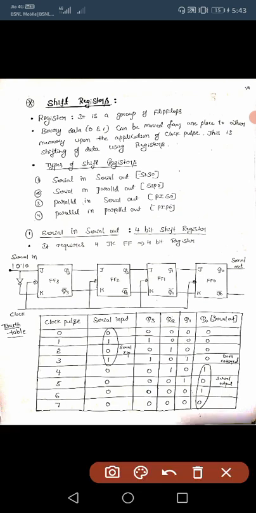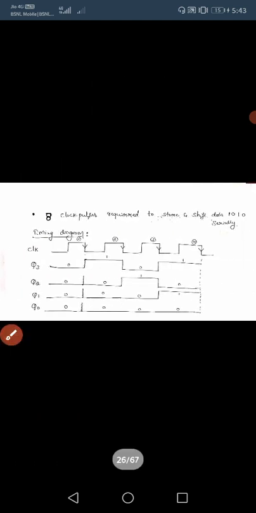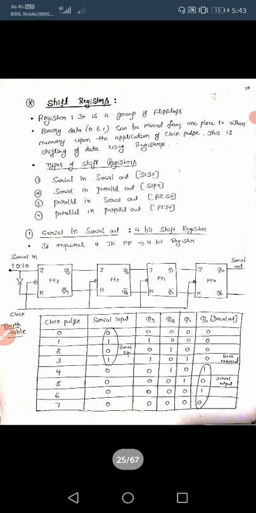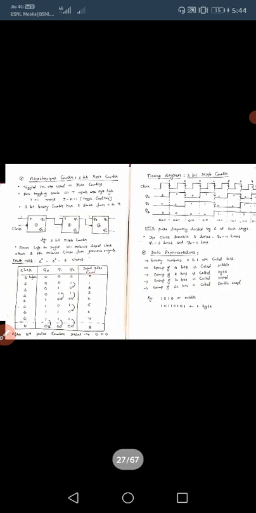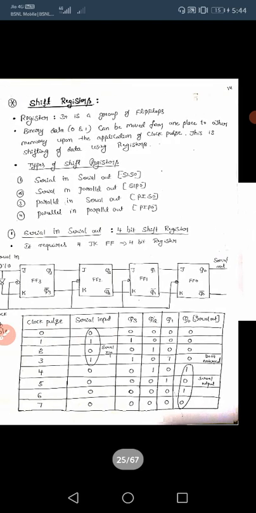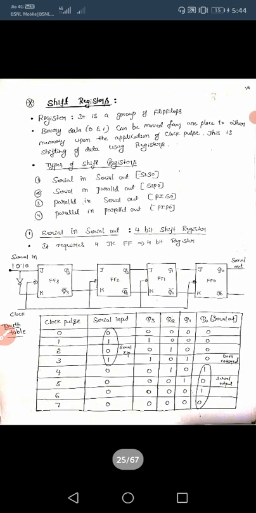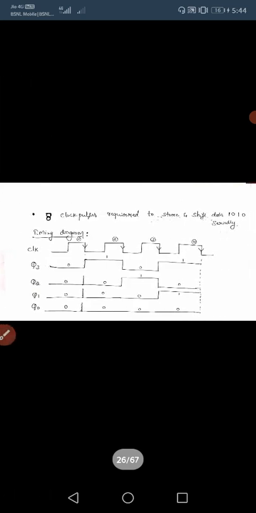Okay. So you can write, 4 types of shift registers are there, you can write any one. So this is what you can write. First one, serial in, serial out, 4-bit shift register using JK flip-flop. So this diagram and this table is having a huge weightage, so probably you will get here out of 6 marks, probably you will get 3 marks only if you write these two. Next, I have written serial input and serial output, you should write. And this timing diagram is also important. This also carries probably 2 marks. So 2 plus 2 plus 2, 6 marks you will get without writing a single sentence. Okay, so that's what the answer is.